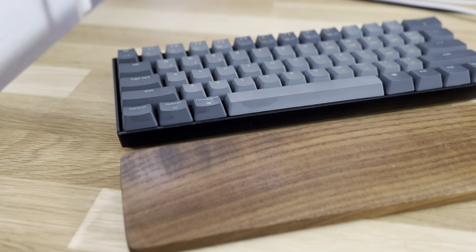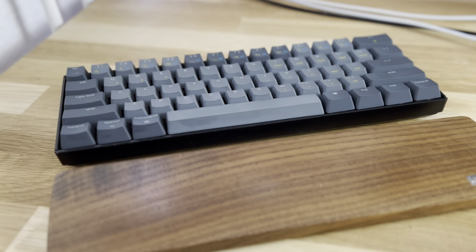I also have the K12 with red switches. To be honest, I absolutely love the blue switches, but they are way too loud if you are in the office. That's why I upgraded the Korn to brown switches, to take it with me to the office and work there without annoying all of my co-workers.